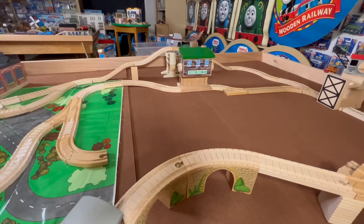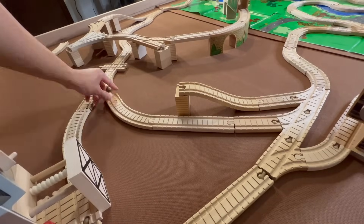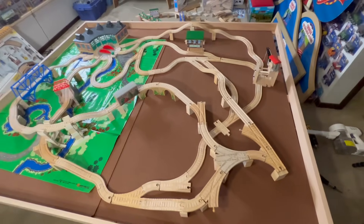On step number 5, I connected the other part. The tree and the suspension bridge were covering the tracks, but I think we got it right. This passage led to the same place — it's getting a little tight, but less tight than our first attempt, so it's pretty good. Step 5 complete.